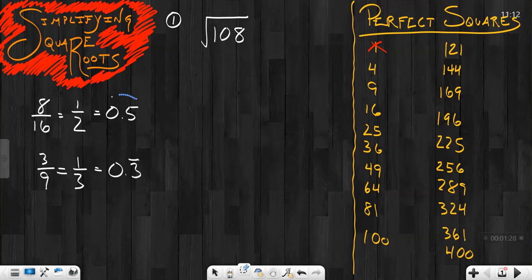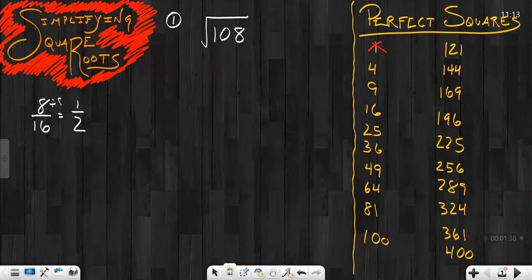So I'm asking you to reduce, all right? I'm going to keep these fractions up here because I'm going to use them. What I want you to notice is that in order to reduce a fraction, I divide it by the greatest common factor. That's how I got 1/2. Now, what if you didn't get the greatest common factor? What if you just divided by a common factor, like 4? Well, in that case, you would get another equivalent fraction, but it wouldn't be the smallest. And you'd have to go again.